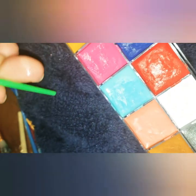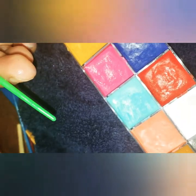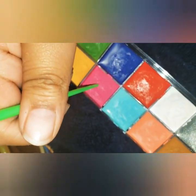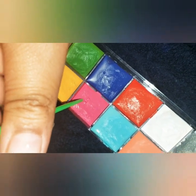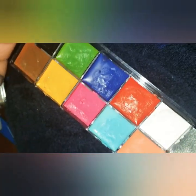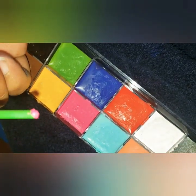Let me take this off. So a lot of times, too, what I use for dots is I just use the back of my makeup brushes or my paintbrushes. With the oil ones, you could just kind of dip it in. See, like that. So you get a good amount.